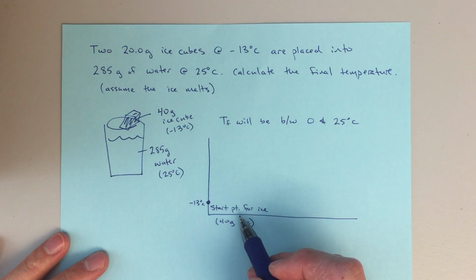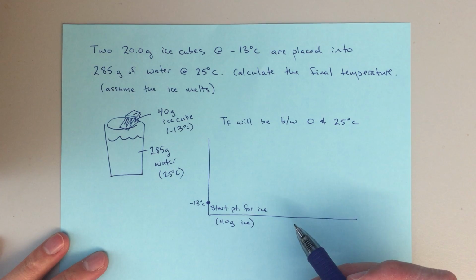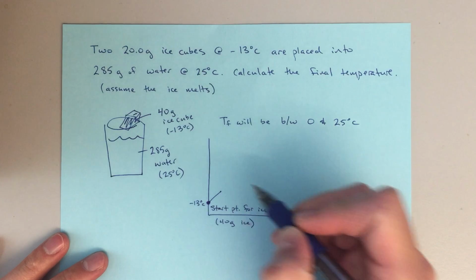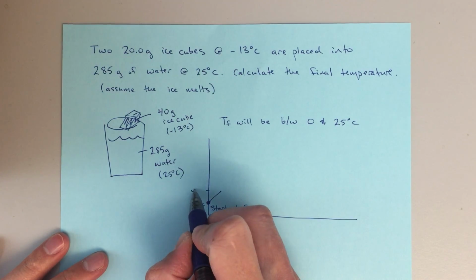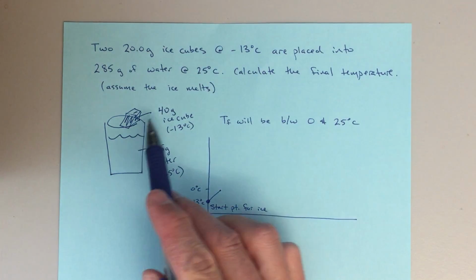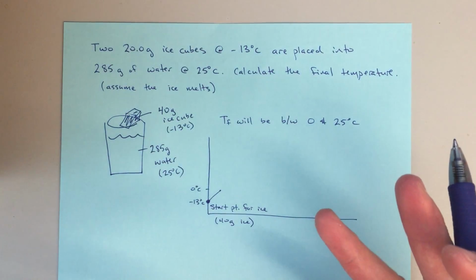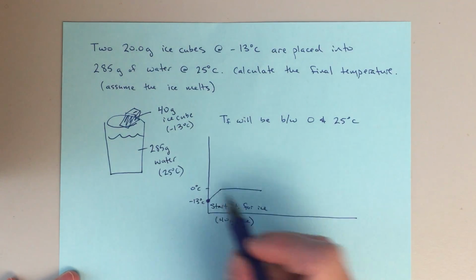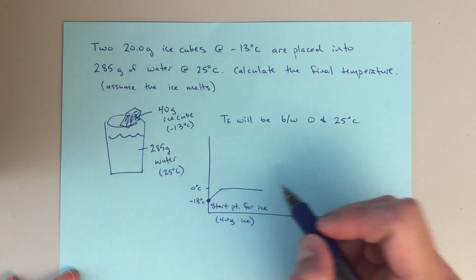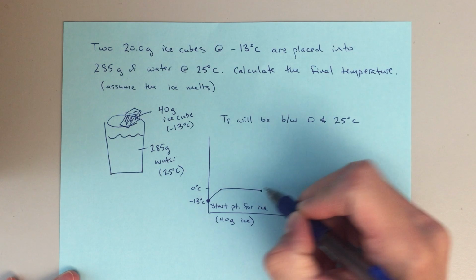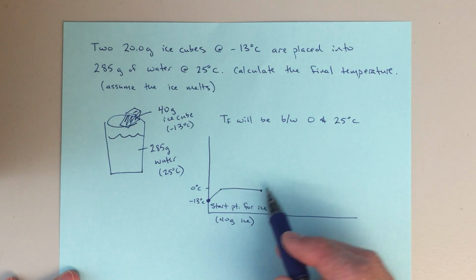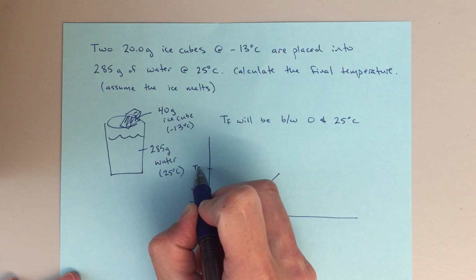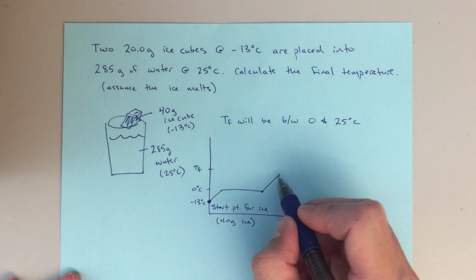And the ice, what does the ice have to do before it can melt? Well, what is the melting point of ice? The melting point of ice is 0 degrees. So the first thing I'm going to have to do is heat this up to 0 degrees Celsius. So that ice cube, when it hits that water, it's not just going to start melting immediately. It's going to warm up to 0 degrees, and then it's going to go from solid to liquid. So at this point, we're going to have 0 degree liquid, and then we're going to heat it up to some T final. So we'll say this right here is our T final, which is our unknown, right? So that's going to be the end point for my ice.